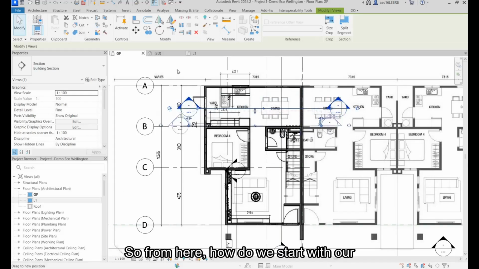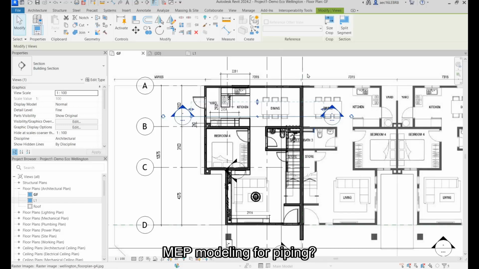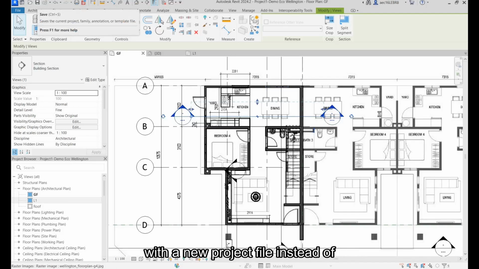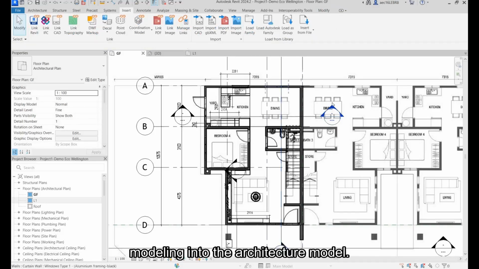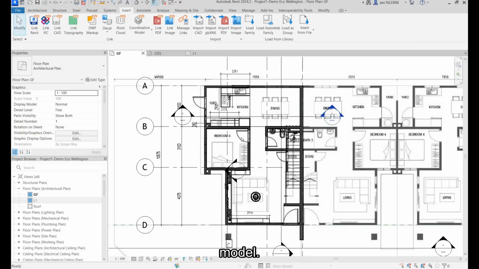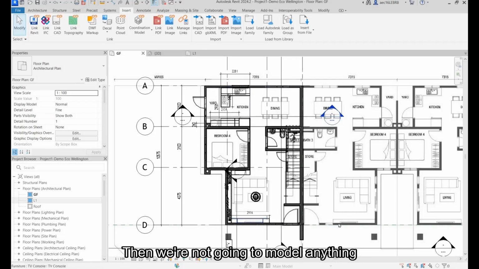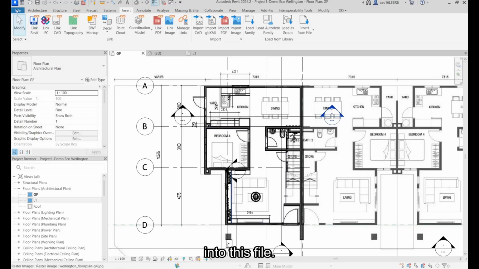Okay, so from here, how do we start with our MEP modeling for piping? This is the architecture model, and I suggest that we start with a new project file instead of modeling into the architecture model. So first save the architecture model, then we're not going to model anything into this file.